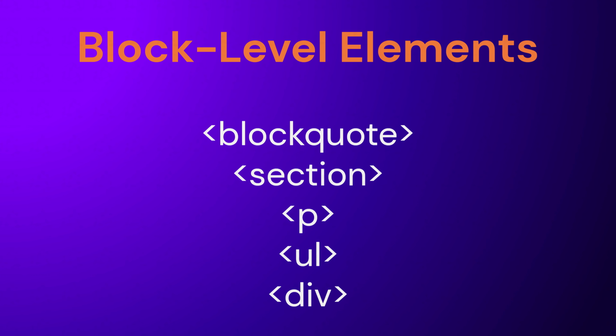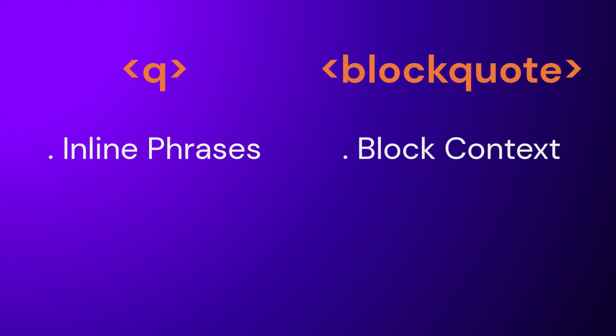Some serve to mark stuff that's part of a larger stuff, and some are the larger stuff. Each one hogs an entire line, like a VIP taking up a whole row at the movies. Think paragraphs, headings, and lists. They all start a new line and stack neatly on top of each other, while CSS lets you mix things up later. They're renowned for their independent, line-breaking HTML abilities. Q and blockquote elements are apt ways to match inline to block. They nearly serve the same role, yet they differ. One is for inline words, and the other builds a block setting.